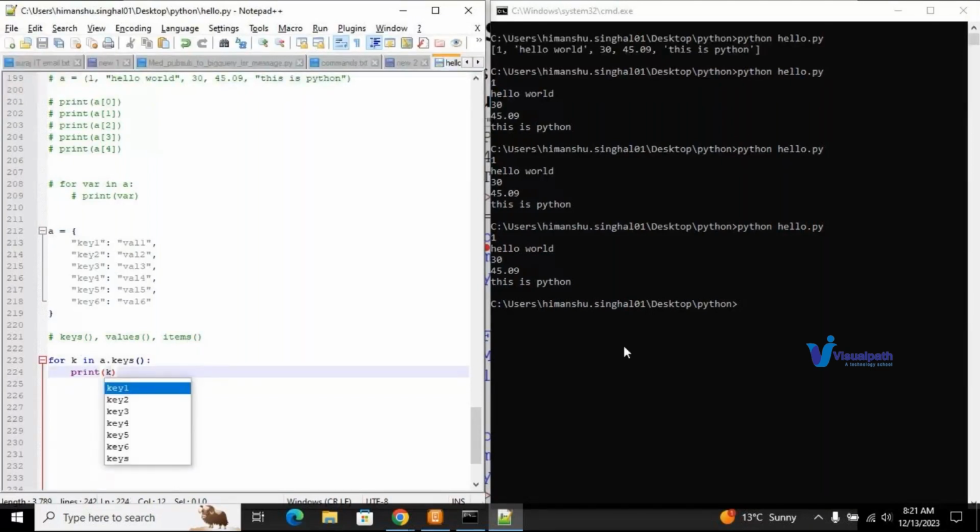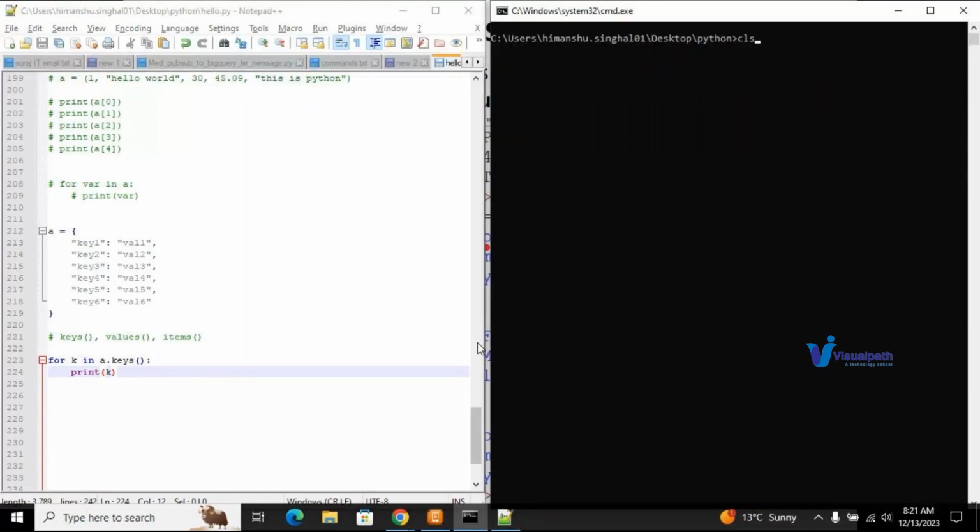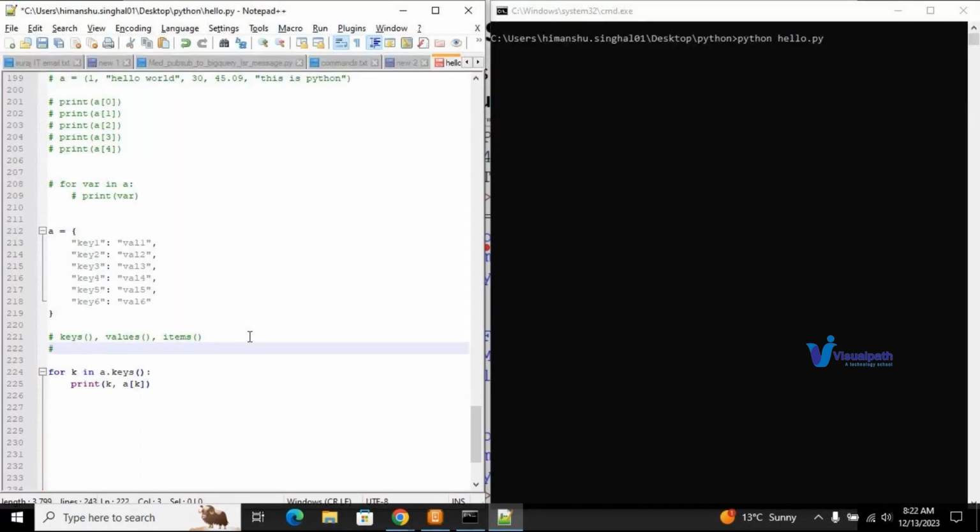But I want you to print all of the values along with the key. Then what you can do is use the dictionary with k, because every key is located in k when you are using this loop. If you want to filter out this value one, you can specify the dictionary with key one, and k contains key one, key two, key three, key four because of this loop. So this variable is dynamic now.